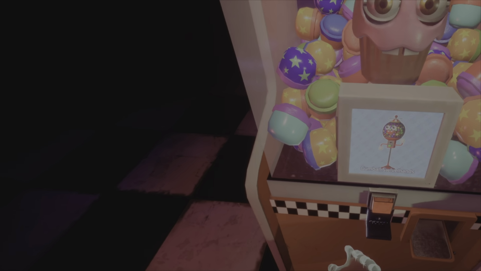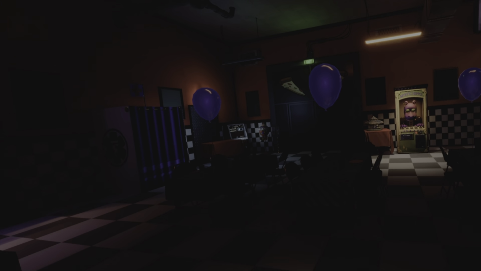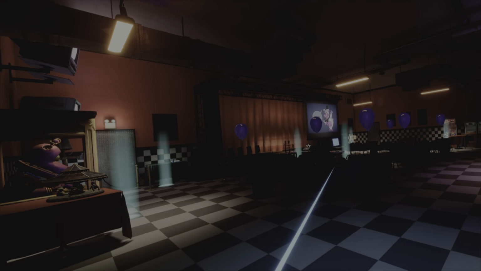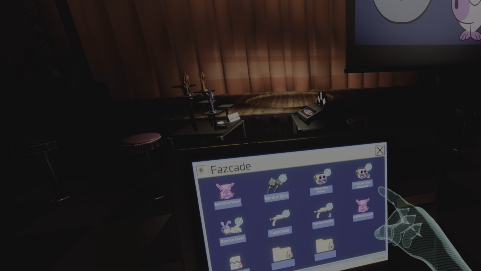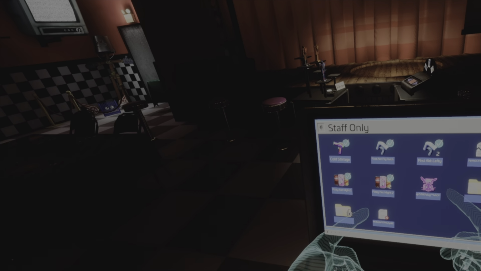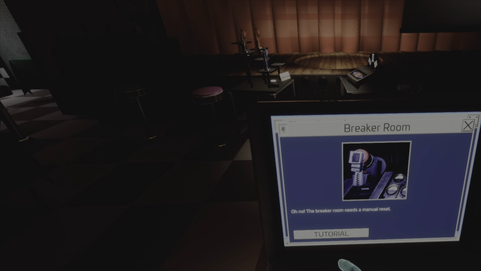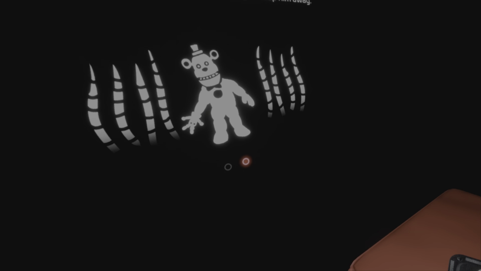Gumball Swivel Hands. Can I get a different one? I don't like you. Where's Gumball Swivel Hands? There you are, Gumball Swivel Hands. Hello. Do you have... Oh, I can't actually take a gumball. That's stupid. Okay. Backstage, done. Fazcade, done. Food prep, done. Ticket booth, done. Staff only. Oh, done. Okay. Sister location. Alright. Oh no, the breaker room needs a manual reset. Of course it does. Oh, push the handles forward to complete the circuits and charge the gauges. Use the megaphone on Funtime Freddy to keep him away. Great.